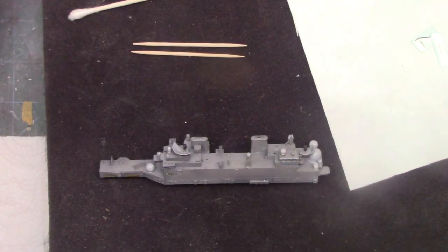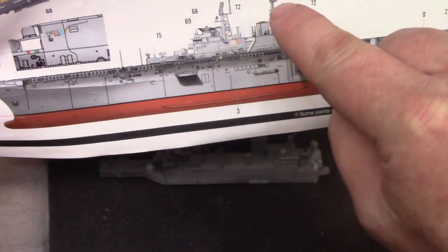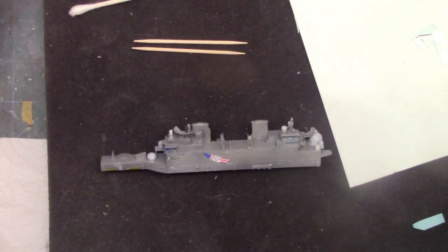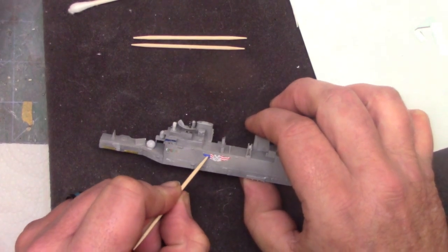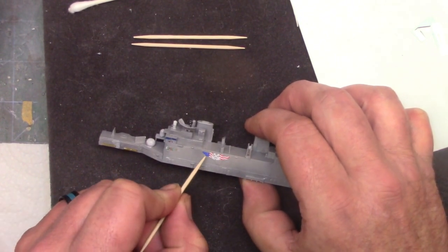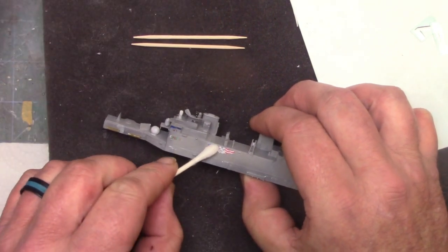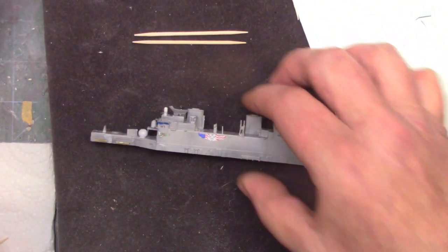Now this one, and I'll show you here real quick while I let this one get soaking. What I'm doing is working down for each decal, so I'm not trying to get over a decal. I'm trying to be as gentle as I can because I don't want to break it. I don't want to tear it. I have that habit sometimes of when I go to put these guys in or on, I can break it or tear it, and you've seen that. So you come over. There we go. Okay. Now again, I'll just do the Q-tip, help push the air out and the excess water, and hey, look at that, there we go. Alright.